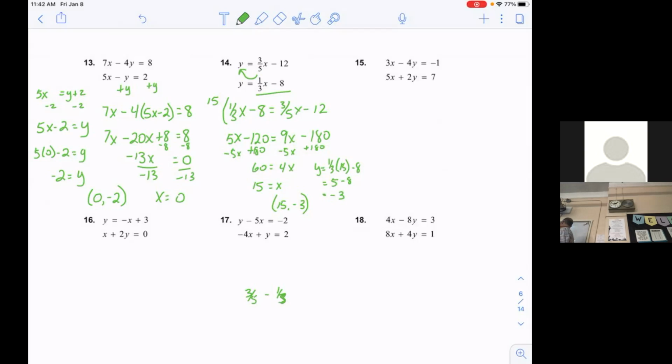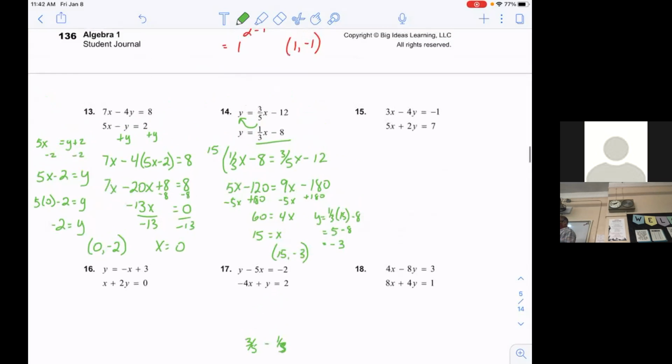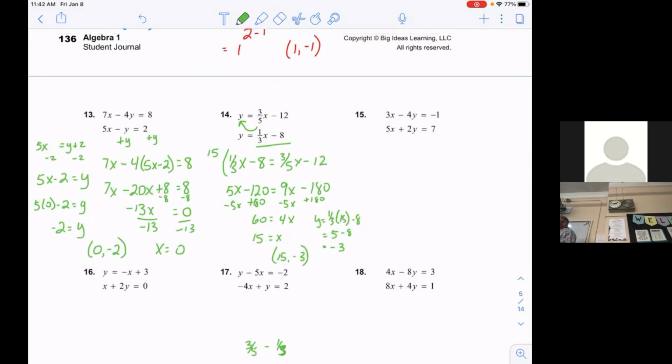Somebody pick one, x or y. Well, actually, here, I'll tell you what. I'm probably going to choose, I know it's going to happen, so it doesn't matter. I'm going to solve for this y right here. So what am I going to have to do here? We're going to subtract the 3x over.